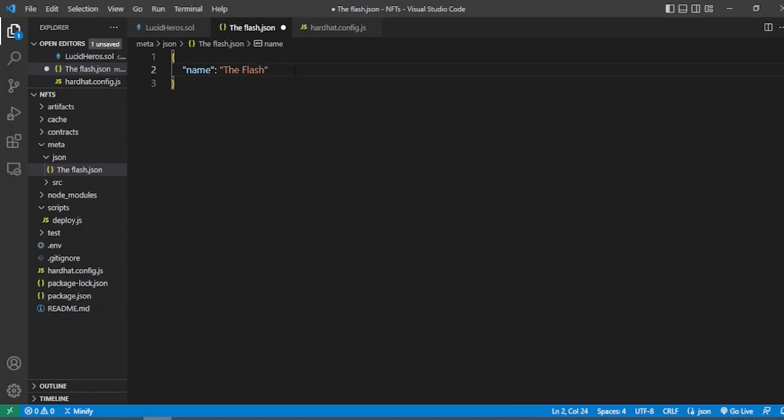It also has a description property. I'm going to change this semicolon to colon. A super cool NFT of the Flash.